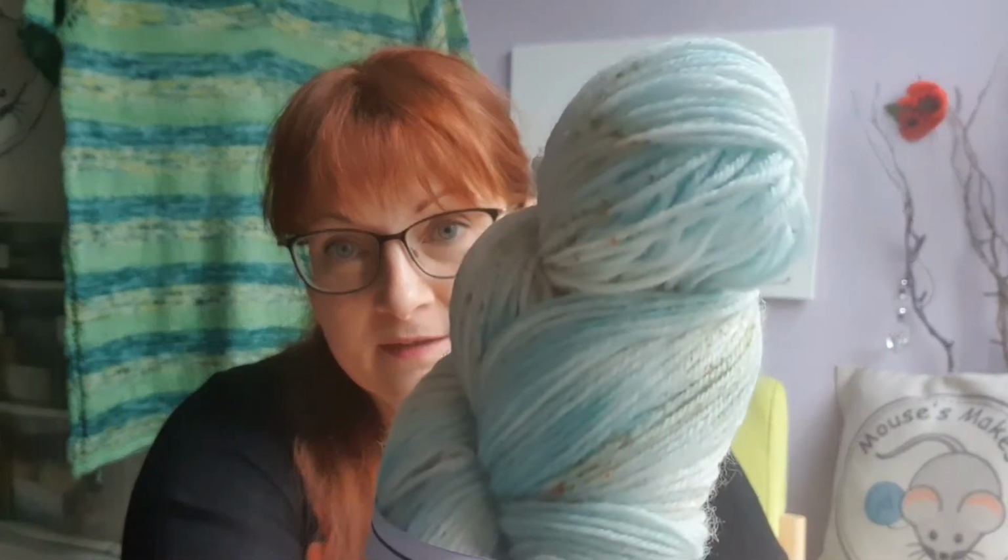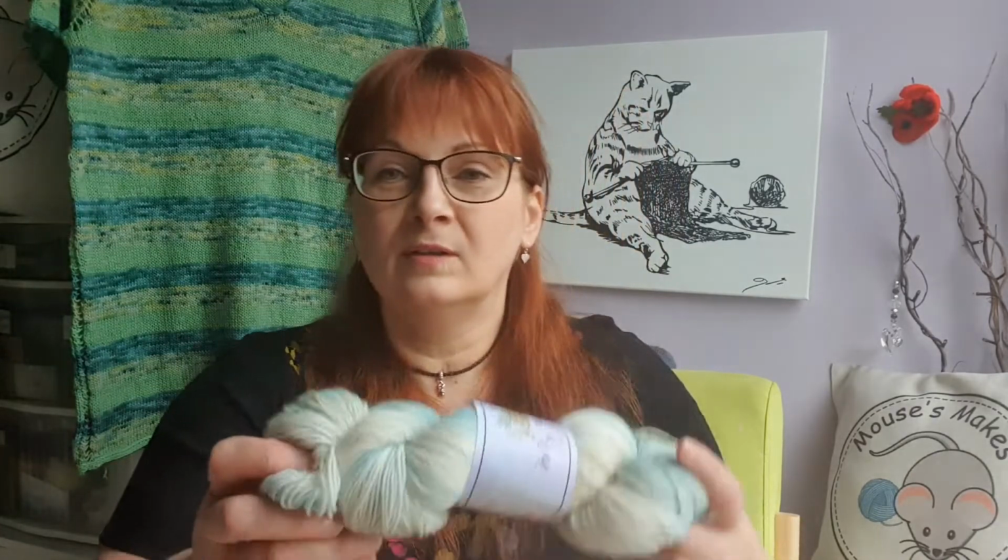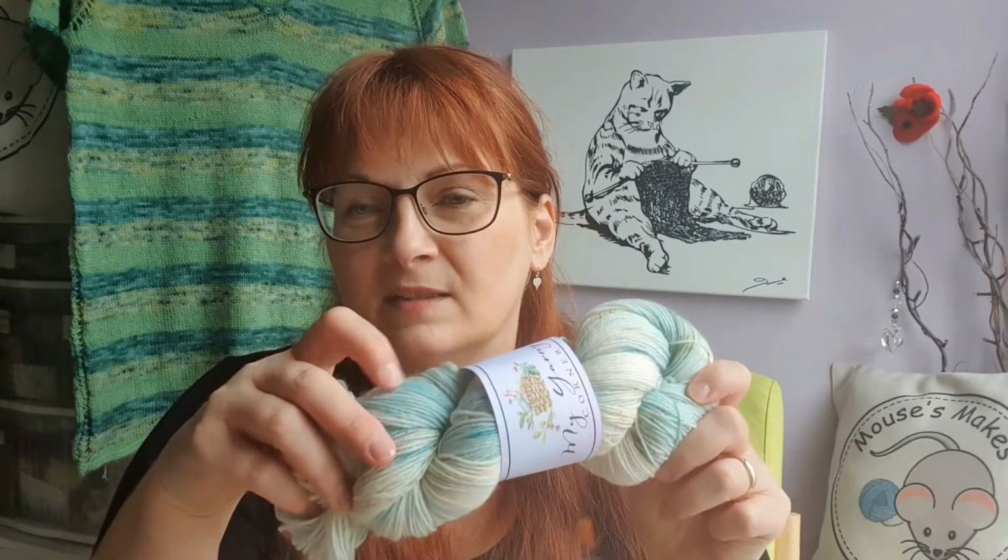So it's got this lovely pale turquoise. My favourite variegated yarns at the moment seem to be very dark variegated, and I've got one from Alex that I want to knit into something, but it's so beautiful that I keep it in the skein, and I don't really want to knit it because I can see I'm going to end up framing it or something. Or like this one and the one I showed you last week, they are pastel variegated. I'm a complex person. I'm a Libra, you see, so, you know, scales and all that.